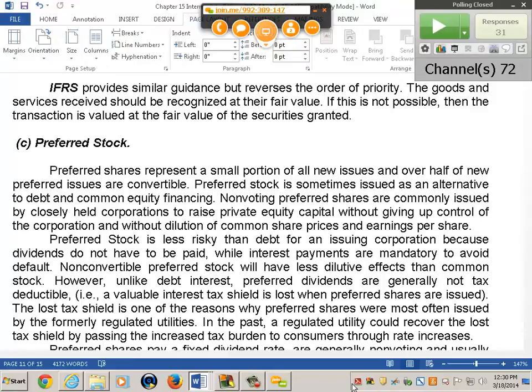Third, think about the financial crisis. Lots of companies issued preferred stock. Why did they do that? What would have happened if they had issued common equity? Stock prices were already tanking. So if you needed to raise capital, you couldn't do that. Debt may have been hard to sell. So it may be an alternative to common equity. Should say not less dilutive, it's not dilutive, if not convertible.